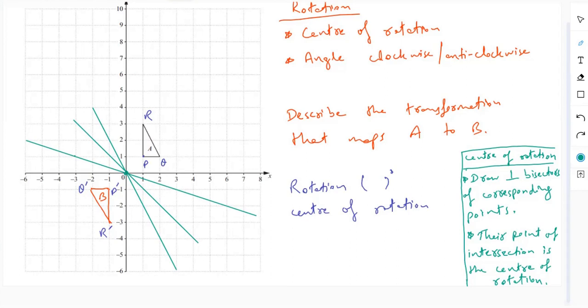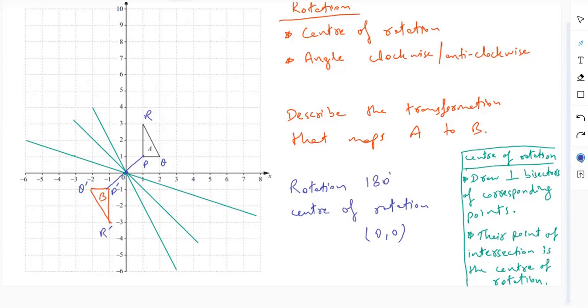जब center of rotation find कर लिया आपने, यहाँ पे लिख देते हैं center of rotation is the origin. That's the origin, 0 and 0. How do you find the angle of rotation? आप कोई भी corresponding points को join कर लें, right? So you have P and this P here, और ये angle measure कर लें. So this is 180 degrees. Let's say this is 180 degrees rotation. This is rotation 180 degrees.